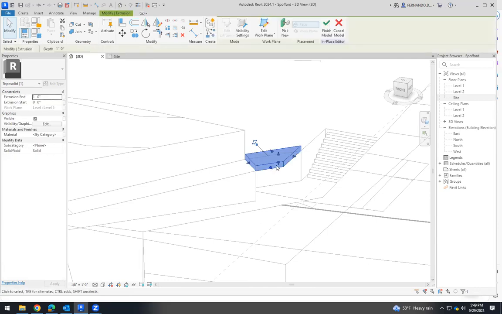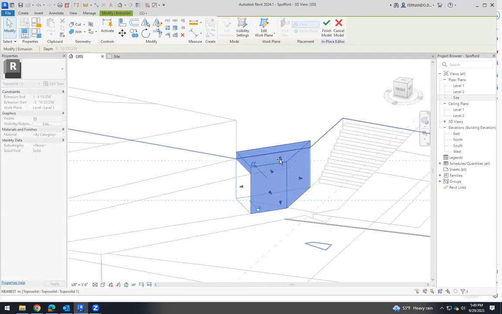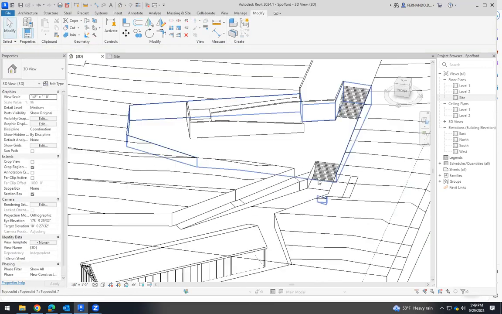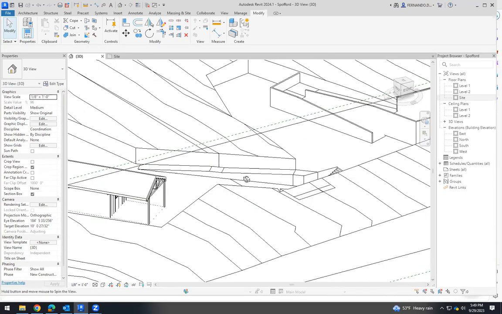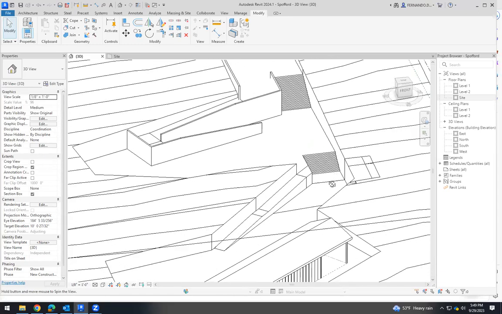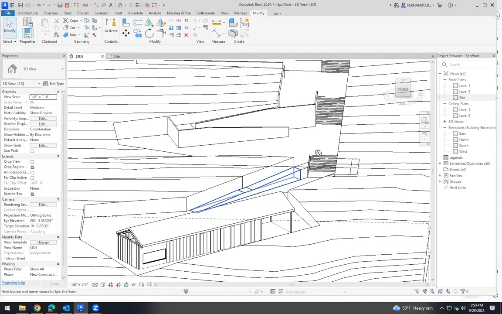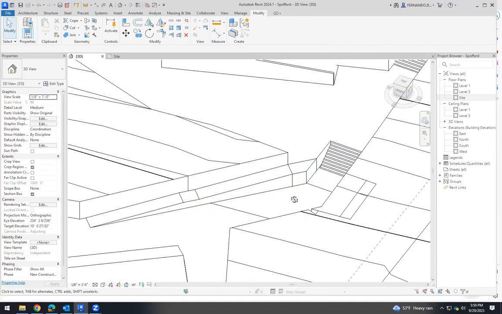And now I need the right height. It has to go to the floor, and this is too high, so I have to drag it here. So now I have created this extra solid element, and I have connected this platform to this ramp. Okay, so it's more about the quality of the architecture than knowing how to do that in Revit.